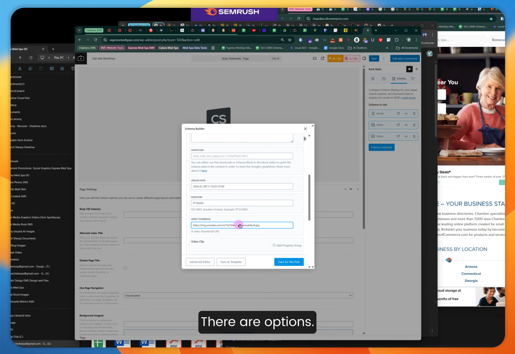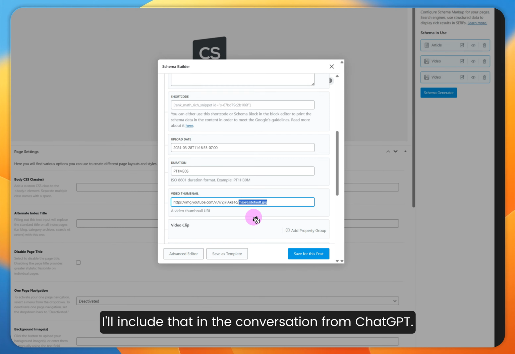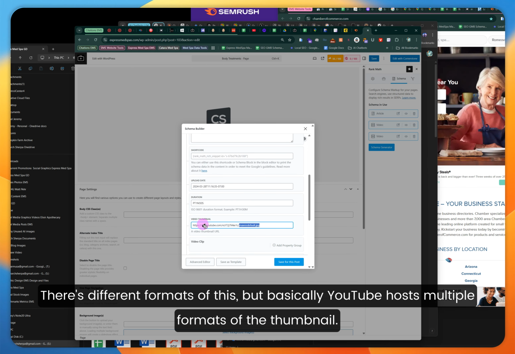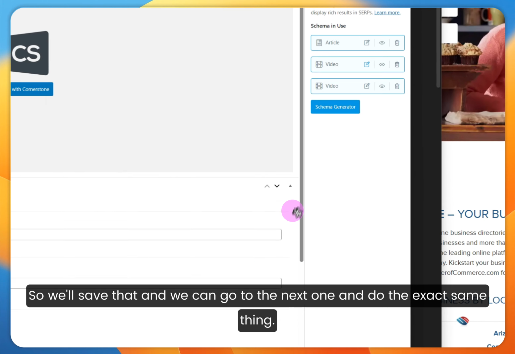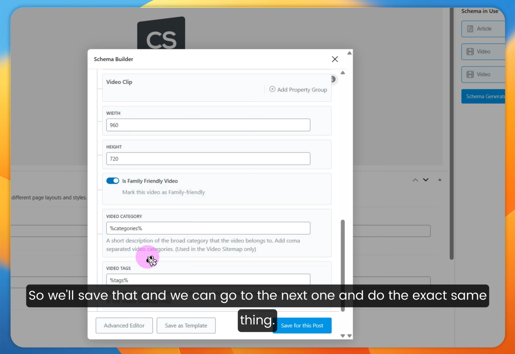There are options. You can change this. We don't have to, but you can use different sizes. I'll include that in the conversation from ChatGPT. There are different formats of this, but basically YouTube hosts multiple formats of the thumbnail. So we'll save that and we can go to the next one and do the exact same thing.